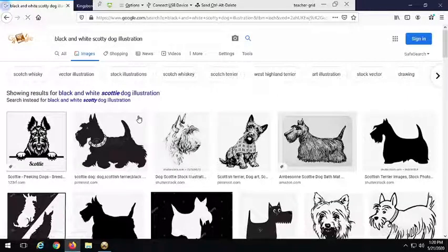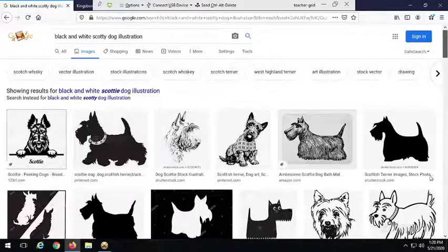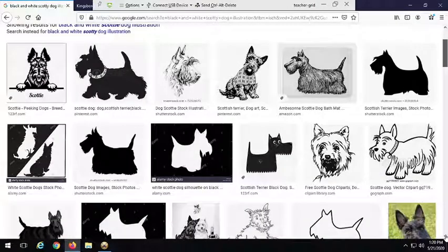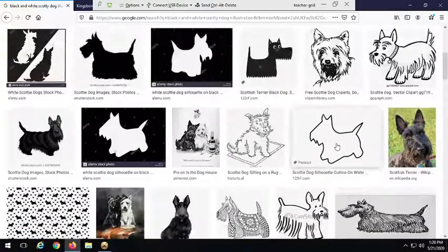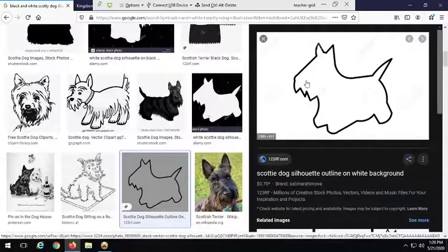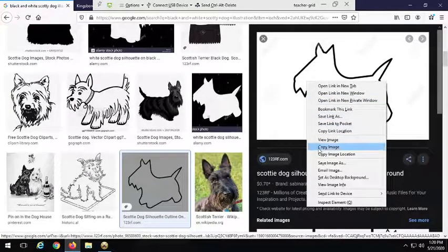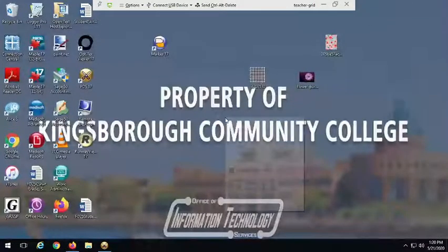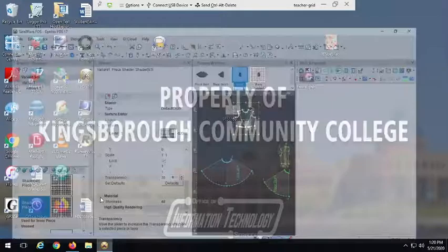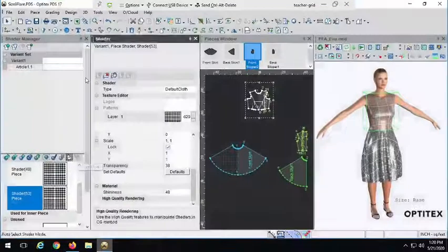Perfect. They're so cute. So let's find one that's gonna... It's got watermarks, but that's okay. It's just a demo anyway. Do the same thing, paste it wherever you can grab it. And we're gonna go back here.